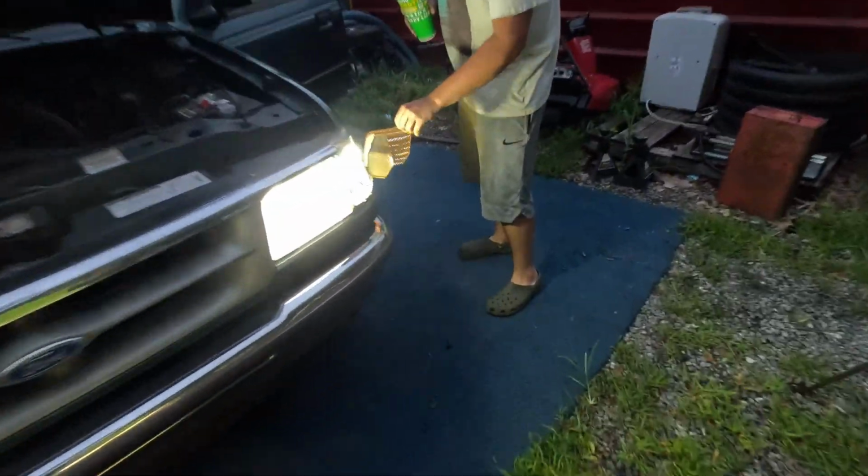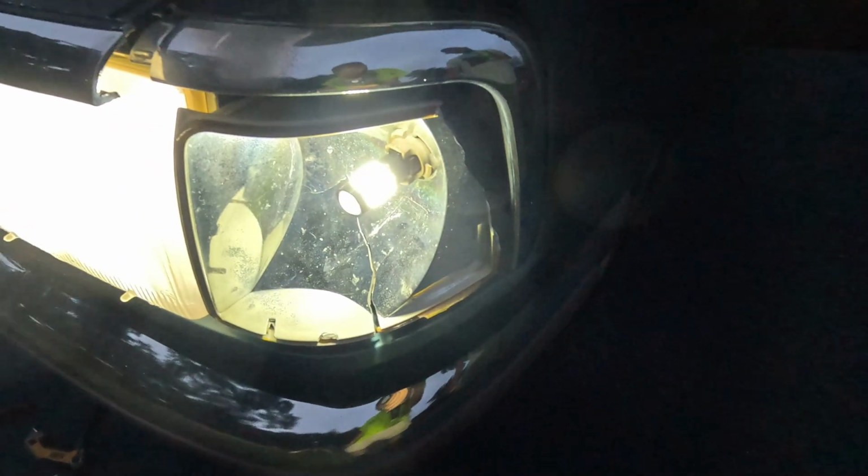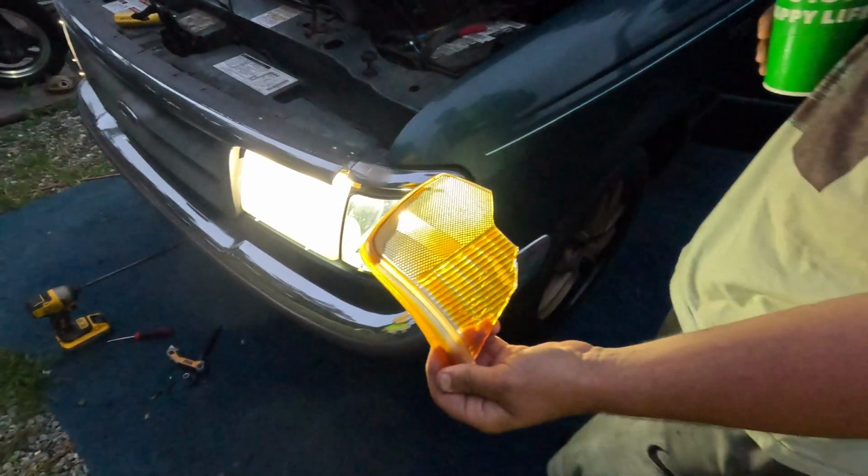Oh, you broke the housing too. You got clears right there. Yeah, what the heck? This is custom clears right there. What am I doing buying these? So this is how you remove the amber of your... Watch the Duramax.